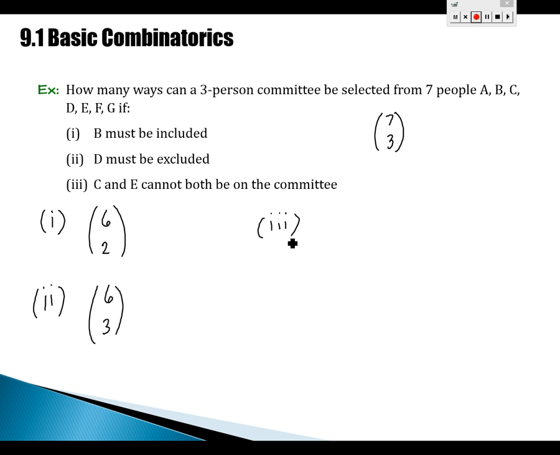5 choose 2 plus 5 choose 2. Well, aren't there 6 people to choose from now? Yeah, I don't know. Let's see how we do that. C and E cannot both be on the committee because they don't get along. We'll leave that one a mystery. 5 choose 2 times 5 choose 2. You gotta have some mystery left in your life.